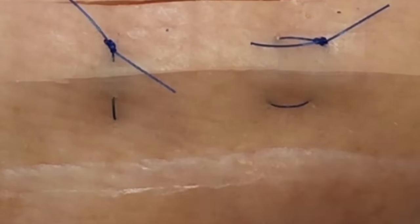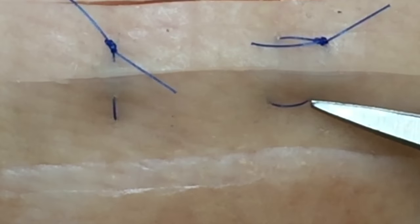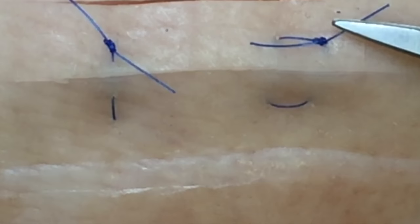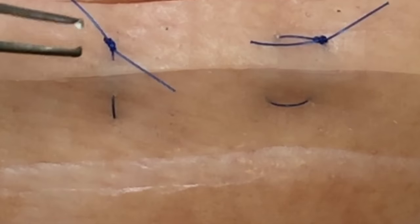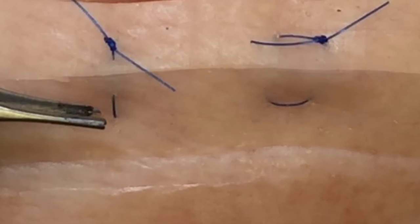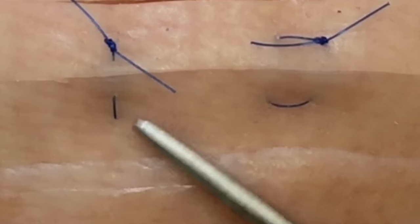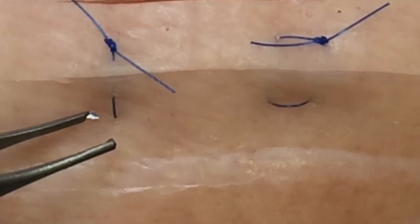The important thing to remember is that this part of the suture that has been sitting on top of the patient's skin for a couple of weeks is colonized and should not be dragged back through the wound that is clean. To remove the suture, begin by identifying this part. If there is a lot of crusting, clean the area with some saline to expose the suture and make it easier to lift.